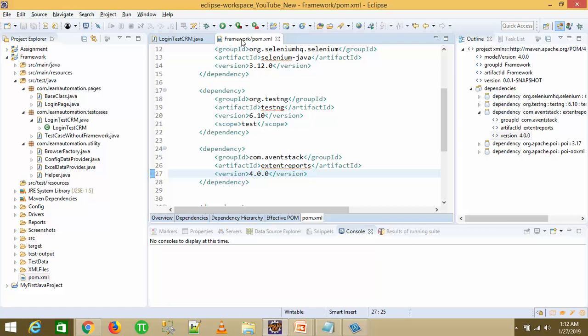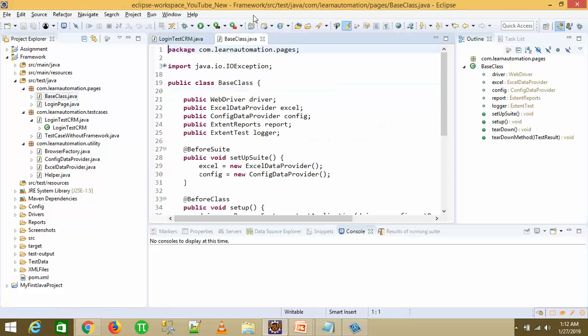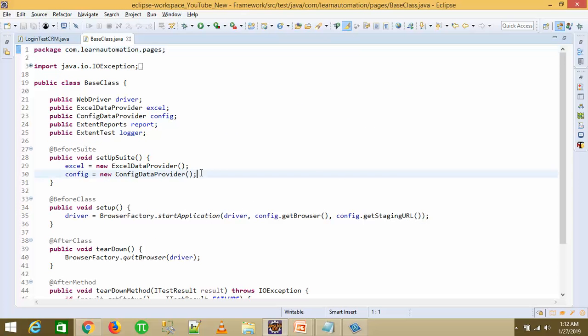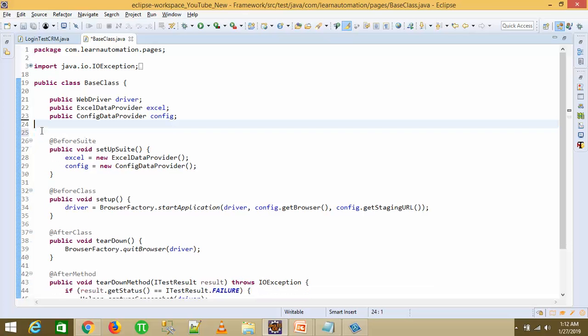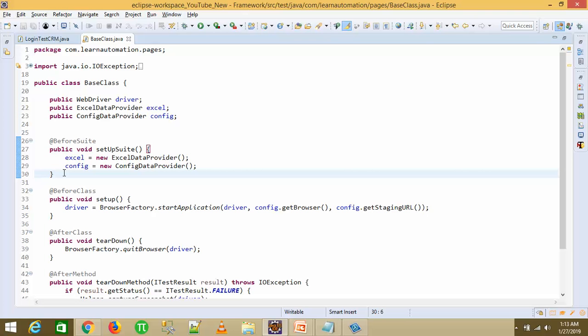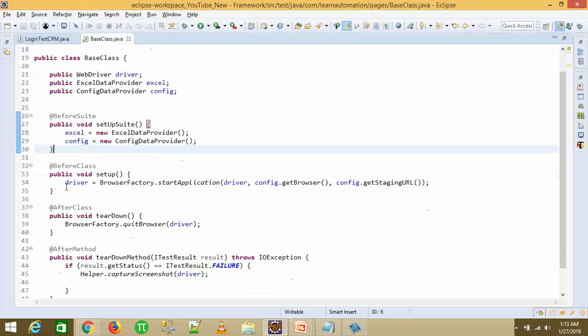So we are using this base class, right? In the base class we will be doing all kinds of setup. I will start this part again from scratch. In the before suite we will be adding this, because as soon as my test suite starts, it should initialize the report part which I can use across all my framework. I don't recommend keeping this inside before class or before test. Whenever you have this kind of reporting, always keep it in the before suite.